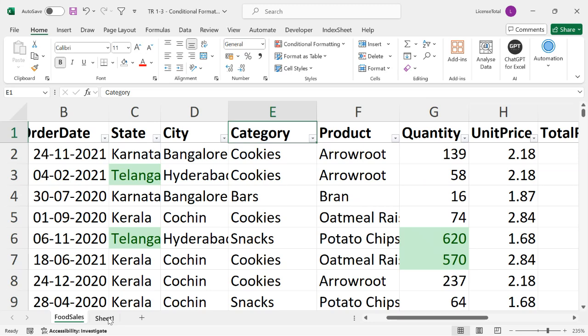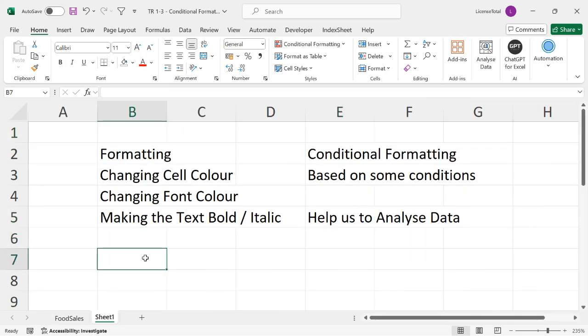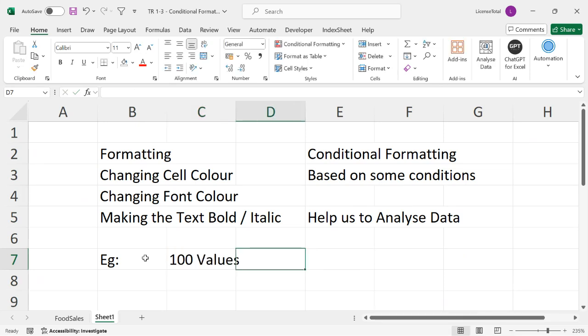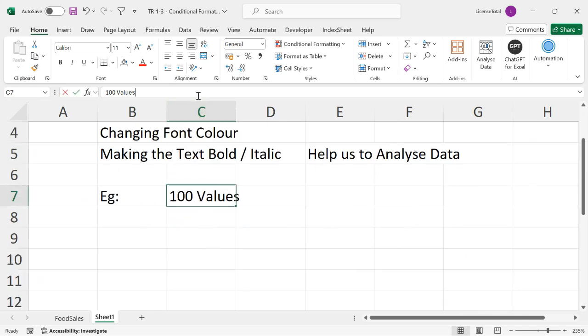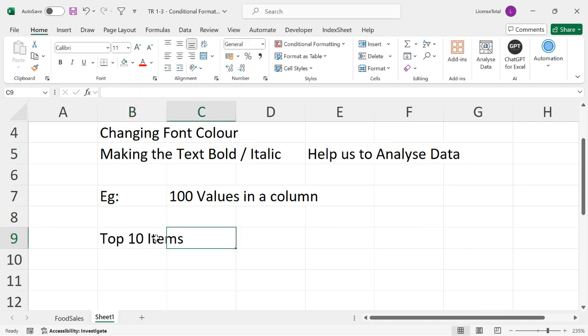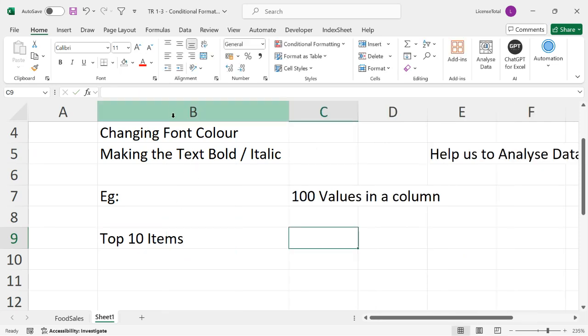Top 10 items means, for example, let us assume we have 100 values in a column. We are applying top 10 items rule.